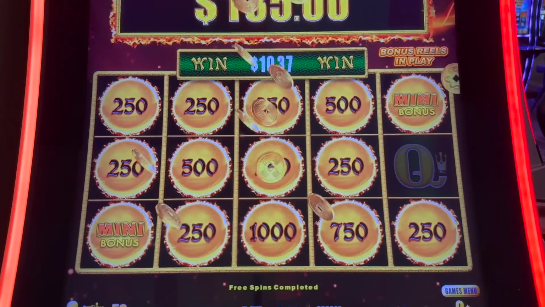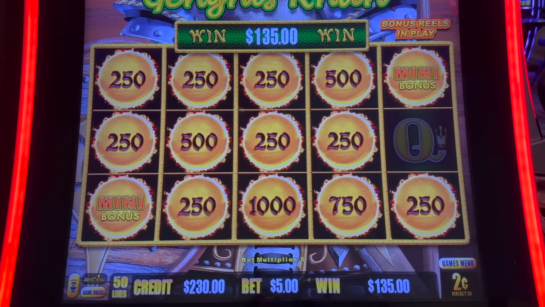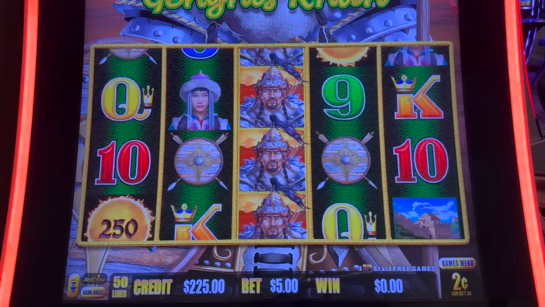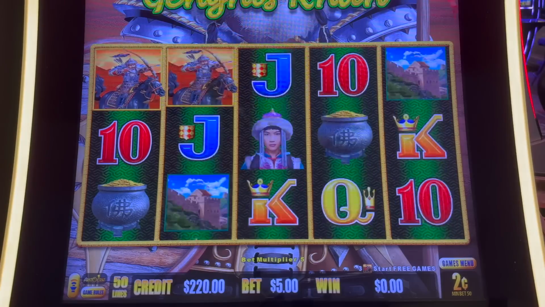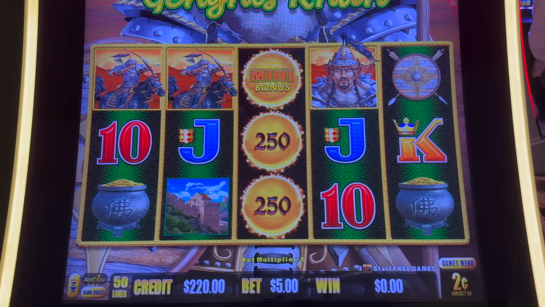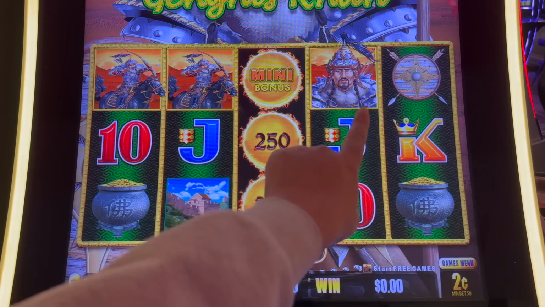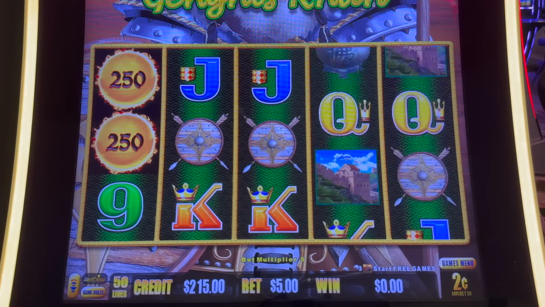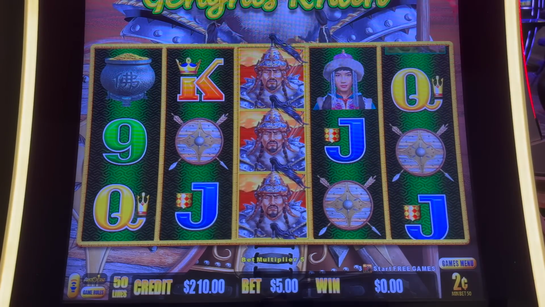All right, 135 on a $5 bet is not too bad. Now we're at 230. We're in total for 500. Let's keep going. Oh, we want you. So that is one thing I don't love about Genghis is I feel like the symbols, for me, they're too close looking. They are definitely play havoc on my eyes.